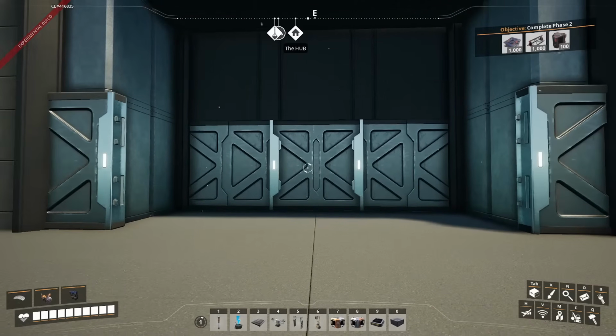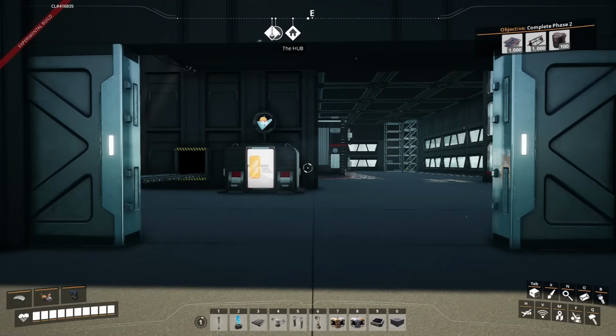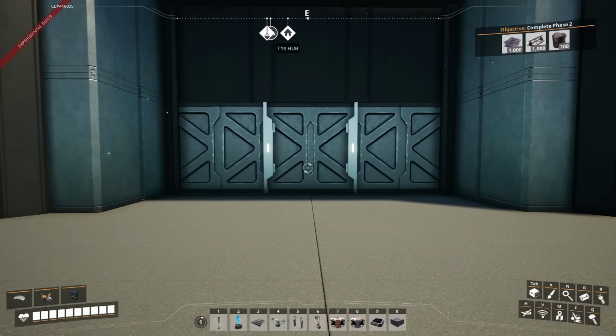And you can do some cool stuff with that. But you can also kind of clip them into each other a little bit, and you can create some cool doors like that. I like it. Let's go ahead and go inside.